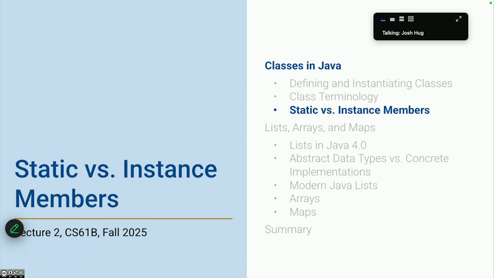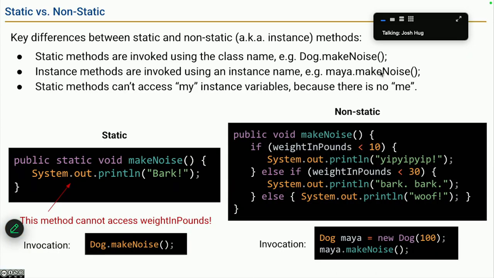Okay, this is going to be the hardest part to fit into your brain in the lecture, and then once we get to lists, if you get bored during this part, I forgive you. But this is the most mind-bending part, and then once we get to lists, arrays, and maps, it will be more comfortable. All right. So I'm going to try and explain in a lecture the distinction between static and non-static methods, okay?